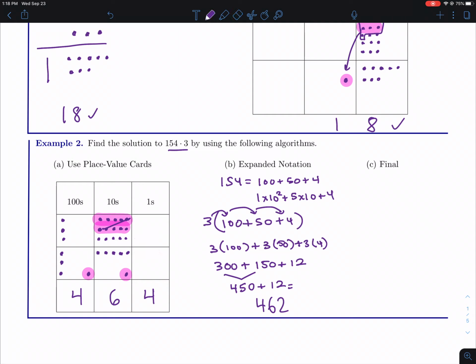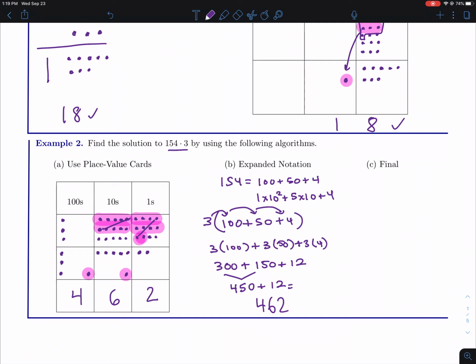Let me rewrite these in chunks. Oh, I guess that's the way I was supposed to do them, in chunks of 4. I just didn't count very well. So in this case, I want this 4, and 2 of those, and that's what's going to turn into that 1 dot. So that just leaves me 2 left over. So 462. Good. All right.